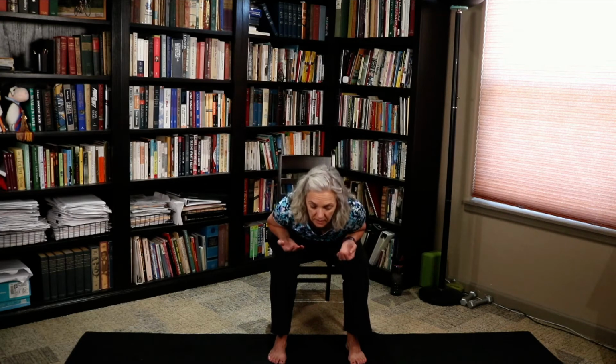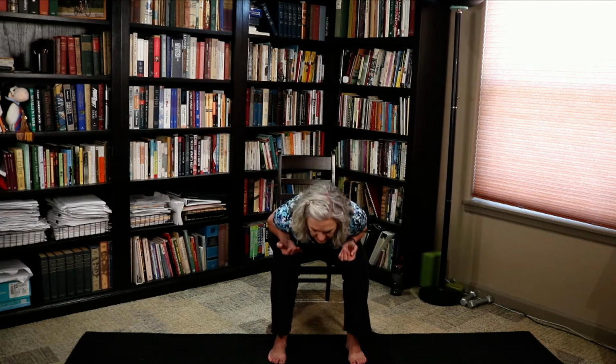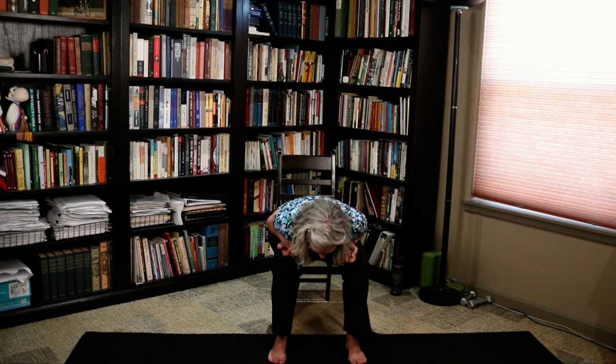And if you remember, this is more like a forward fold, right? So the difference between our forward fold and our child's pose is simply that we want to let the belly fall down between our legs, okay? You can keep your hands here for support, that's fine. But see if you can let your belly fall between your thighs, okay? We're breathing into it. We're going to let our head fall now.